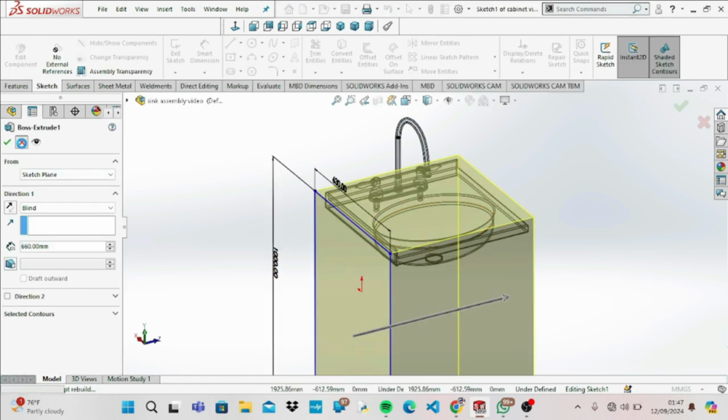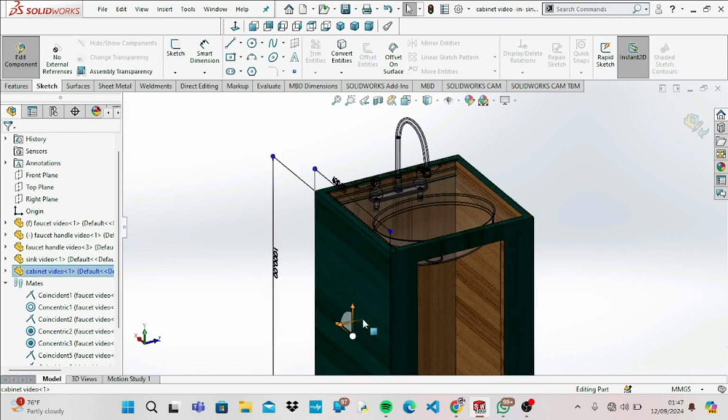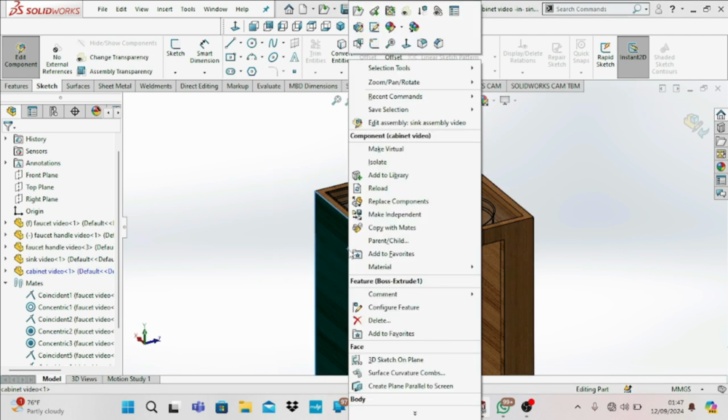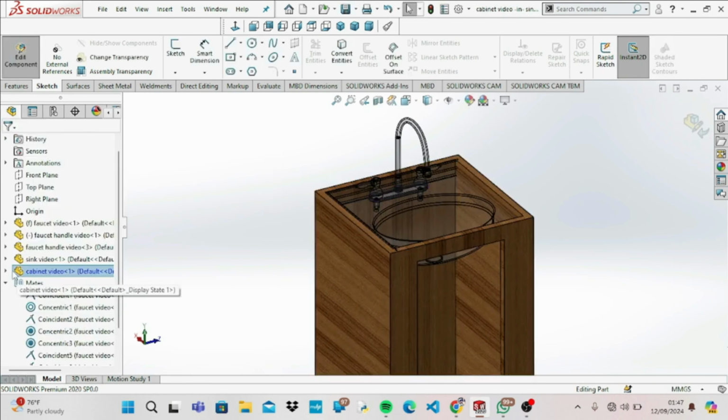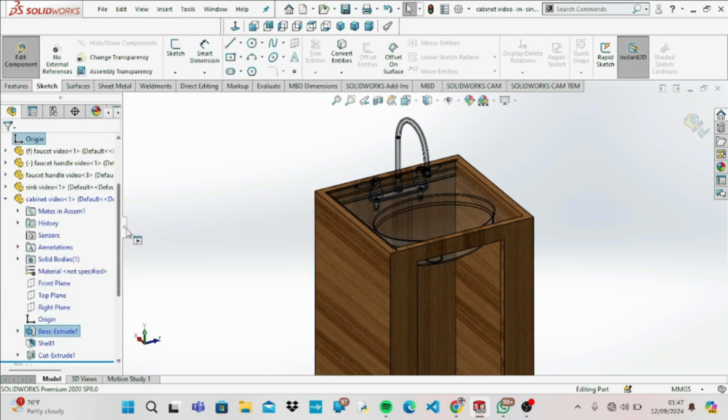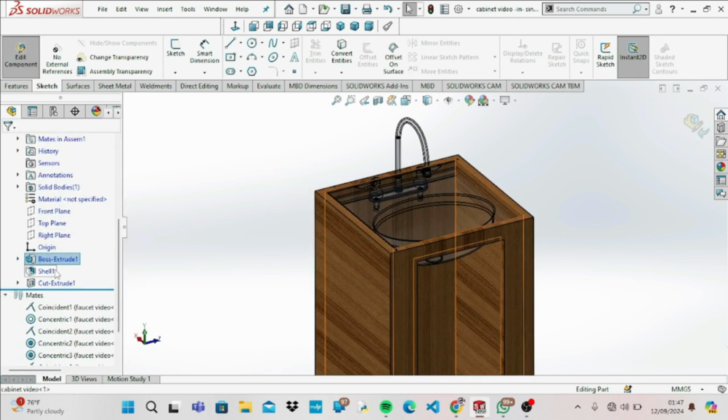I can choose to edit this feature. Edit the component, rather. I'm going to come here.